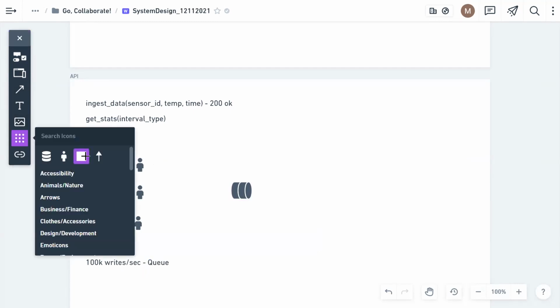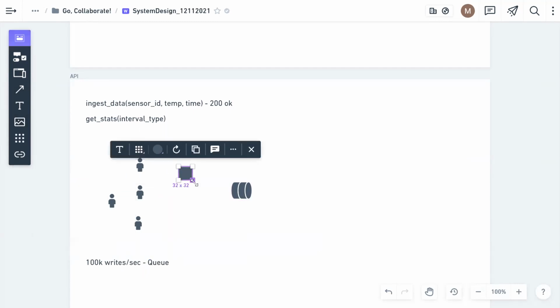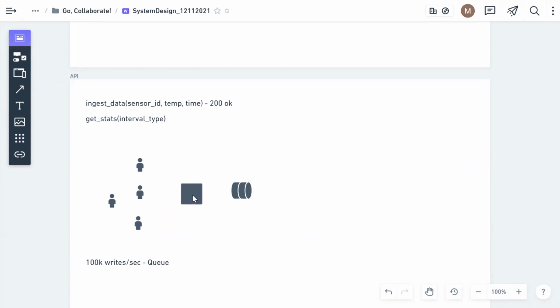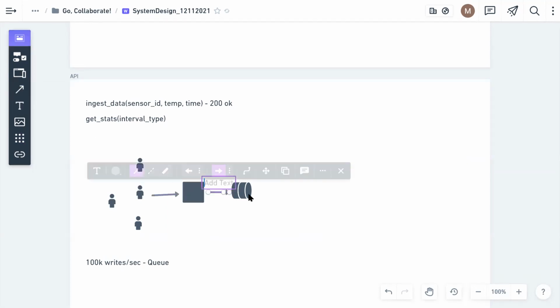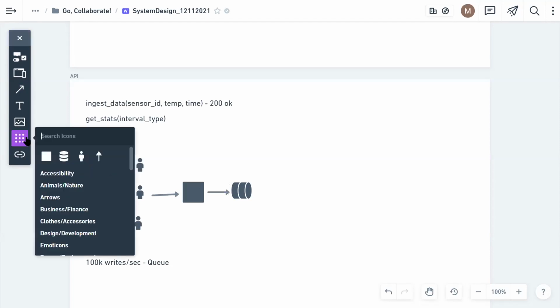In front will be sitting our API gateway. And then from the queue, it will be pulled or consumed by different services.